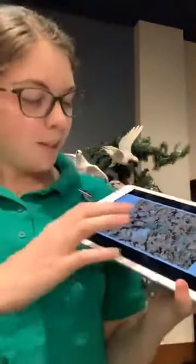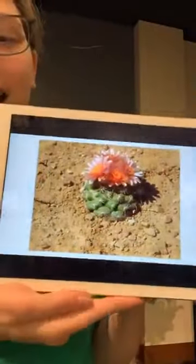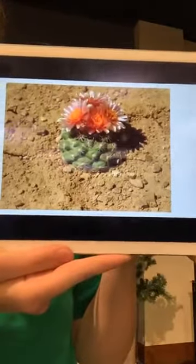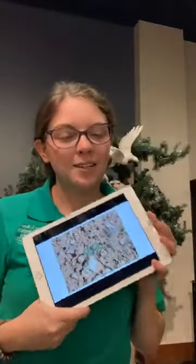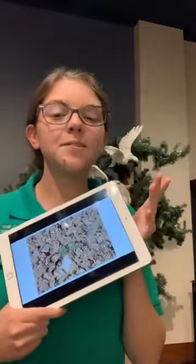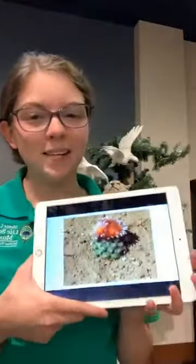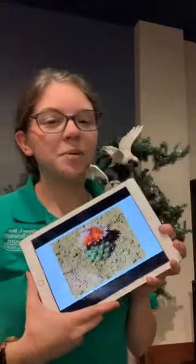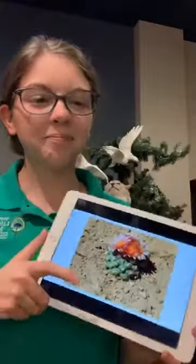So it's really interesting to think about how it might survive, and I think it's interesting to think about how it gets its energy the rest of the year, because when it's spending so much time underground, it doesn't have any access to sunlight to reproduce. So if you can think of some ways that the San Rafael cactus might get its energy the rest of the year, you can stick them in the chat or you can put them in the comments of the video later on. I'd love to see what your ideas are.